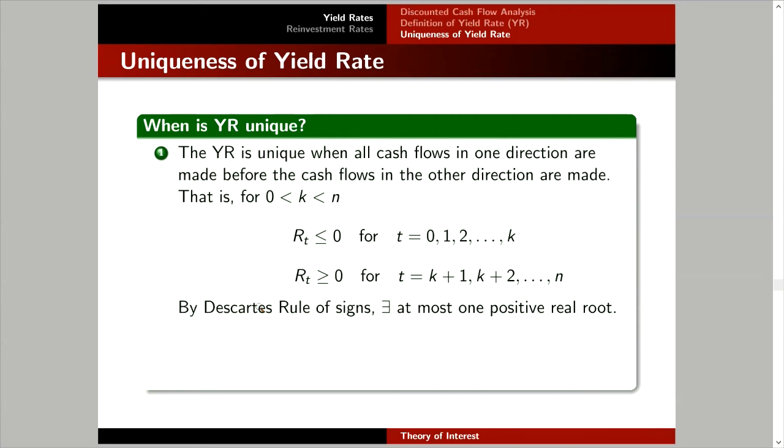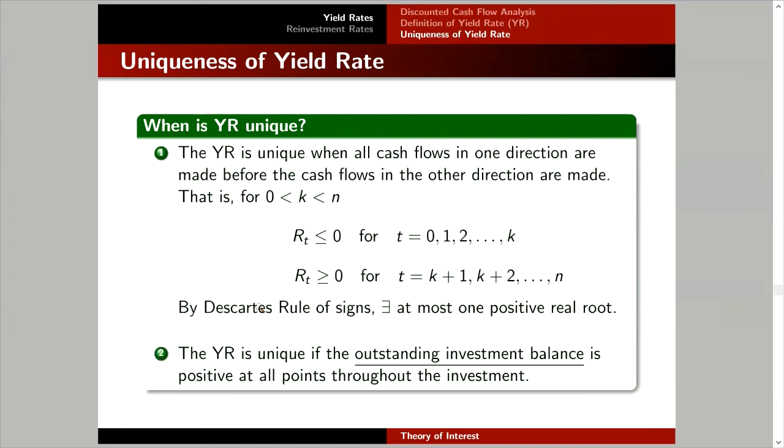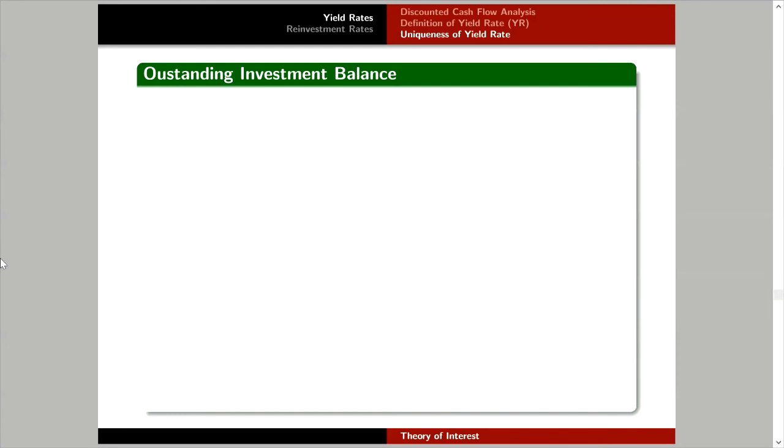Another situation na unique ang yield rate na makukompute is this one. Kapag daw ang outstanding investment balance for the entire investment period is positive. Okay? So, ang proof nito ay nasa book. I will not prove this anymore, but I will give you an idea kung ano ba yung outstanding investment balance. Let me show you how to compute for outstanding investment balances at different periods.